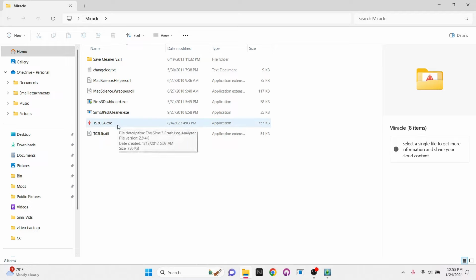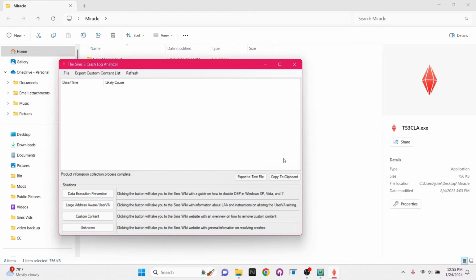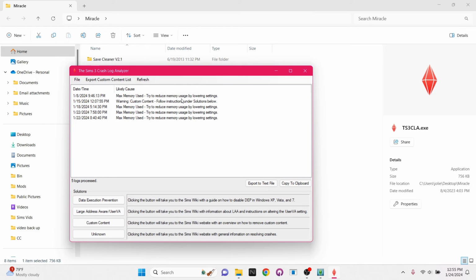But this is a crash log analyzer, and what this basically does is it will tell you why your game crashed. I don't know why it does this. Maybe somebody knows or can help me, but I get these all the time, saying there's something missing, and I think it's because of my smooth patch and probably retune some stuff.